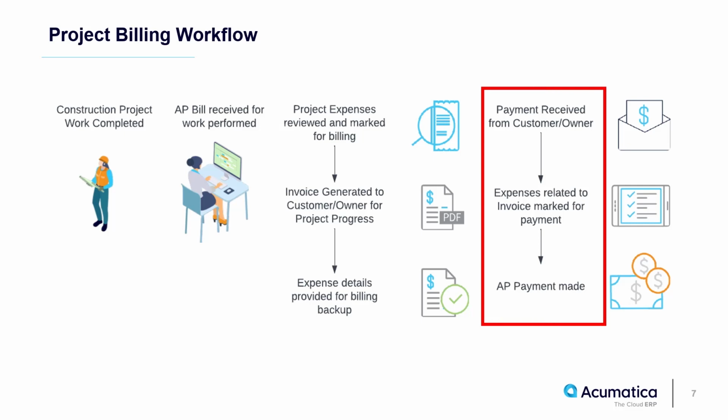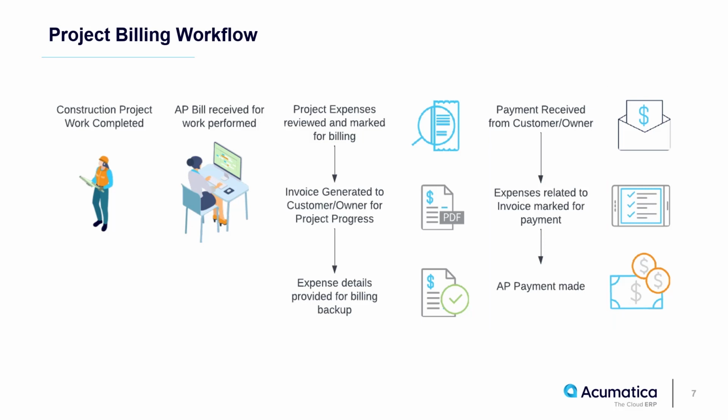As that flow continues on, now you receive payment from the customer and the owner. In situations where you were billed by your subcontractor for an expense, now you want to be able to pay those bills because you've gotten paid by your customer. So you want to have an easy way to see the expenses related to the invoice that was just paid, and then simply make those accounts payable payments to the appropriate vendors.